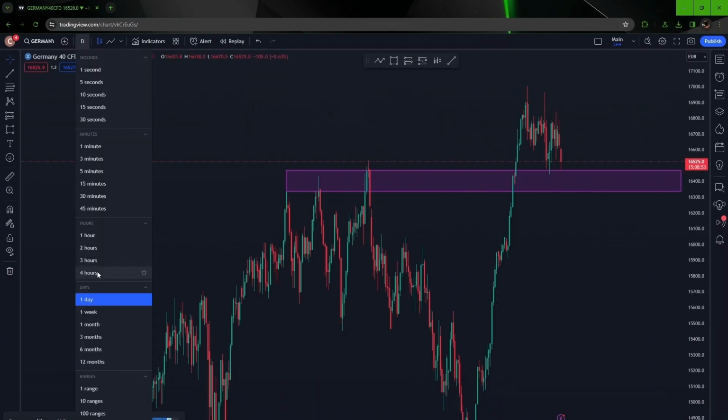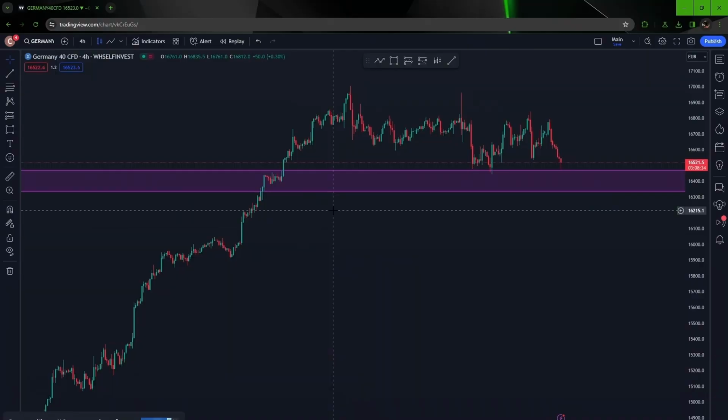Now what you do is you take it back down to the 4 hour or the 1 hour or whichever time frame you want to trade on. All I say is take your levels from a higher time level because they're more accurate. I particularly like to take the day level because it's very, very accurate in comparison, and then I can trade on the 4 hour or the 1 hour, the 15 minute, the 30 minute, whichever I feel like, okay?